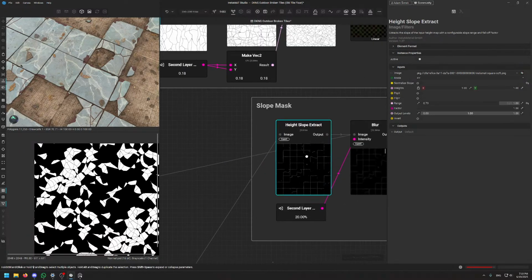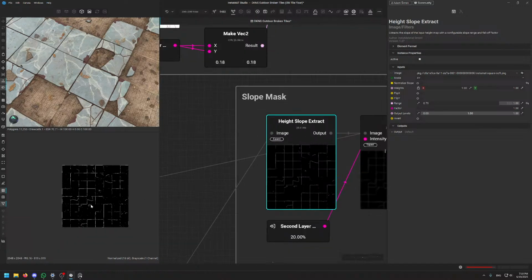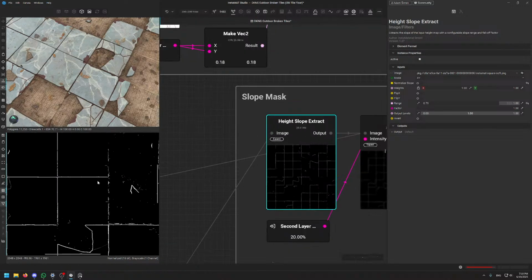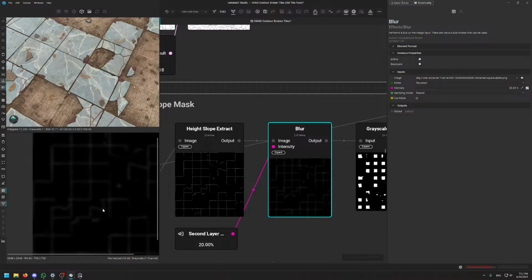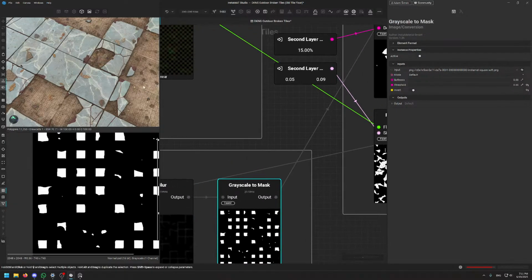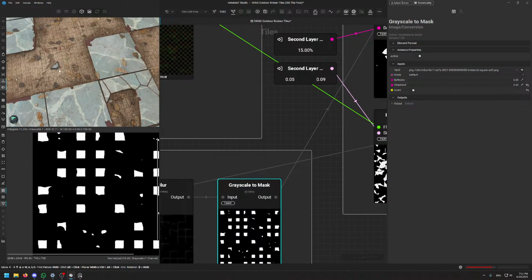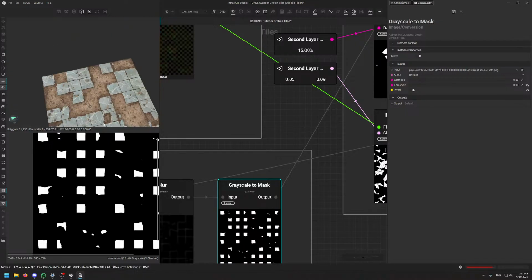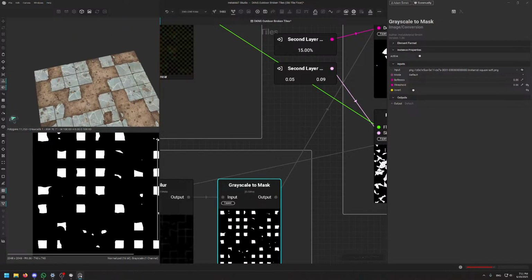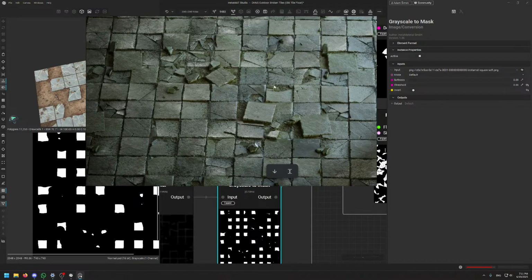And I also did this. There is this height slope extract, which will isolate the slopes, where the transitions from 0 to 1 are the sharpest in this case. I blurred it a little bit and created a mask because I didn't want these to appear, for example, here. If I took this fragment and had it here, it would look weird. There would be a break. If we look at the reference I showed yesterday by some artist somewhere, he has that problem.